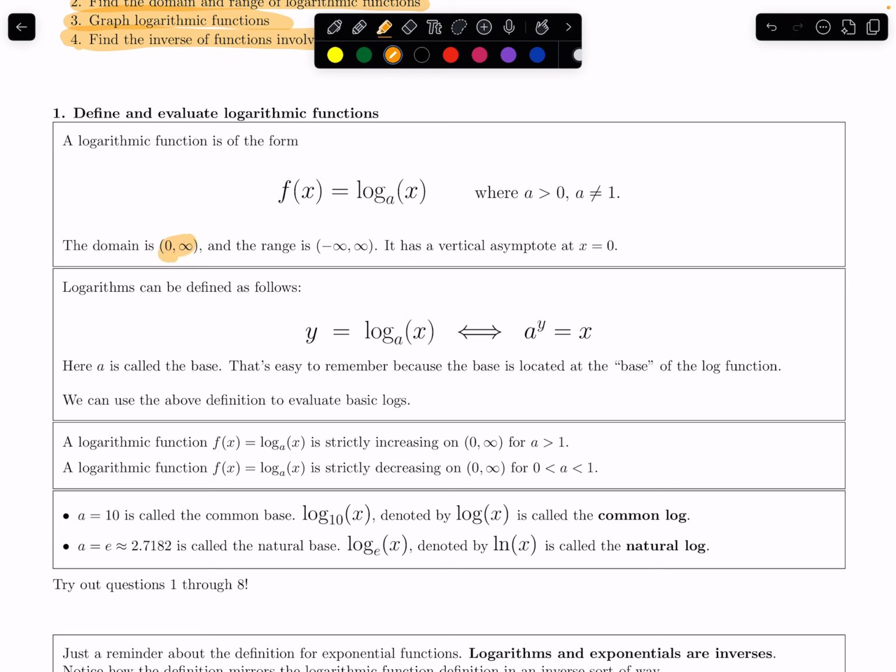So the domain says it's from 0 to infinity. Well, why can't x be 0, first of all? Think about it. If I plug in 0 here, that means I have to take some element a, raise it to a power and get 0. But how could I possibly take anything to a power and have it result in 0? It's not possible. If I put in a big negative number, I can get a very small number, but it's impossible to actually reach 0. And so right there, it's not possible. Here, let me do this.